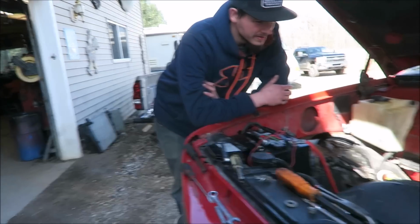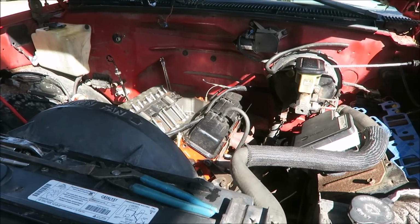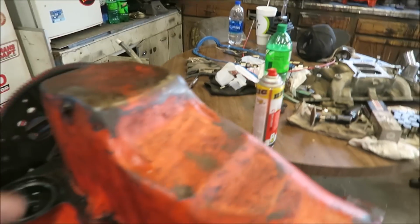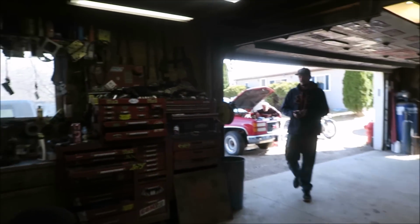Well, how ambitious are we feeling? That is a fact. So we're going to throw everything on this engine because this one seems to be good. All the bearings look fine. Unless we've got so many engines here, it's hard to keep track. I think this is the one we pulled out of the truck, right? This is your old one from the truck? That's what your dad said.